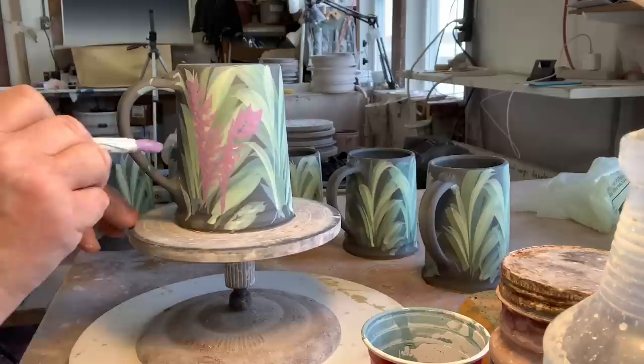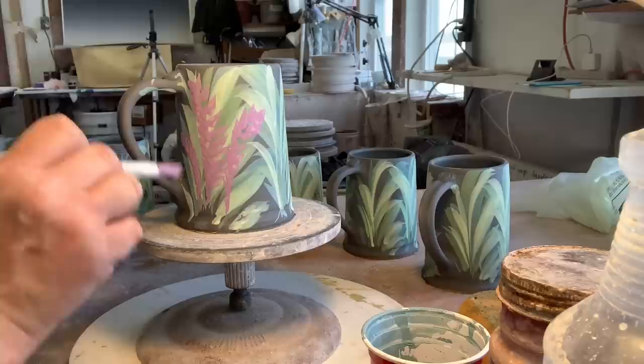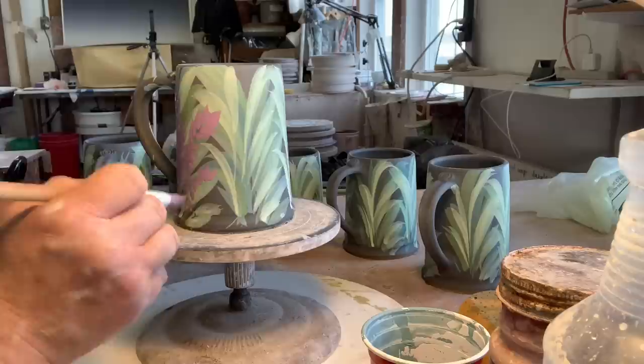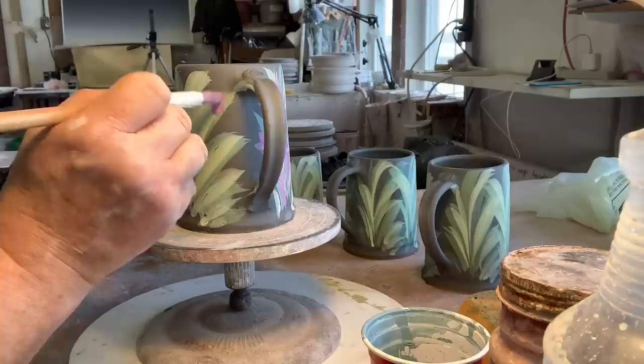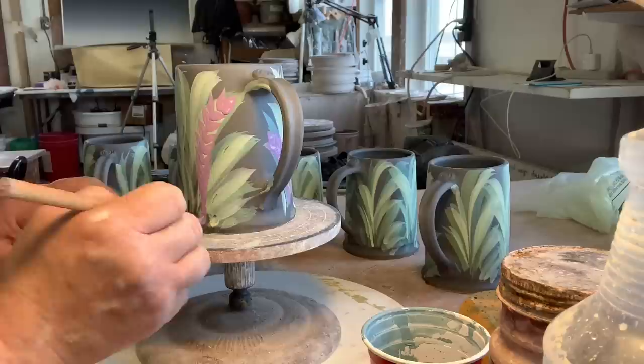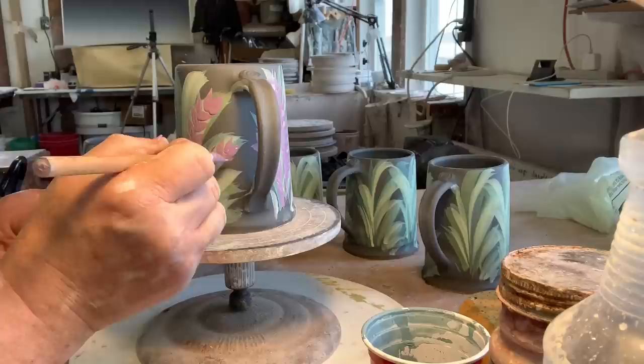And just be careful not to build up too much so that it actually runs down. I'm not squeezing the brush, I'm just touching it to the surface. If you notice, this has such a nice point on it, but it squishes out a little bit to a nice round shape. So it's a perfect brush for doing these. And of course, other brushes will have their shapes that you might want to try, square-ended brushes and fan brushes, to get what you're looking for.